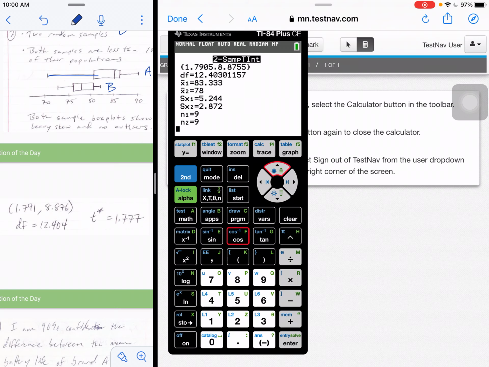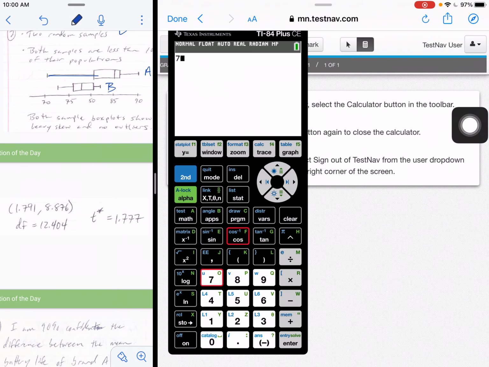Now, unfortunately, this calculator screen doesn't give you that critical t-value, but it does give you the degrees of freedom. And remember, the degrees of freedom formula is complicated, but it does tell us here that we have 12.4 degrees of freedom. So to get that critical t-value, that's something you want to report, you're going to go to second vars and inverse t. I'm doing a 90% confidence interval, so the tail probability is 0.05.